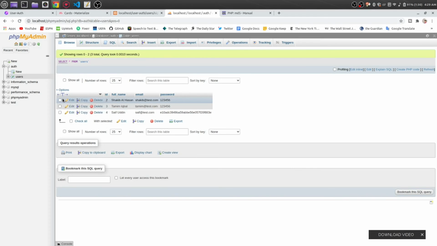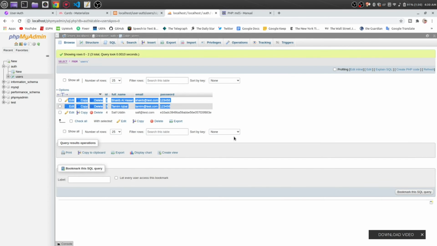In here we have set our plain password for Shakib Al Hassan and Tamim Iqbal, but for Saifuddin we have set it to hash password, and in this sign in functionality we are matching our password as hash password, so only Saifuddin will work in here, but the rest of these two will not work.